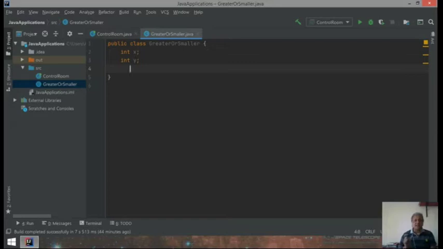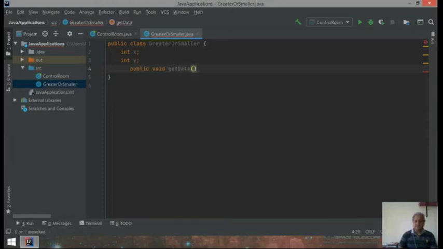Now we need a function to initialize these two variables, because unless they have some values, we can never compare them, since logically they contain garbage values. So we can create a function called public void getData.